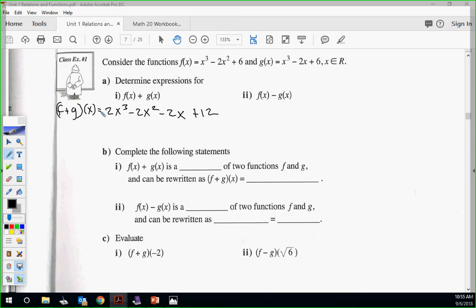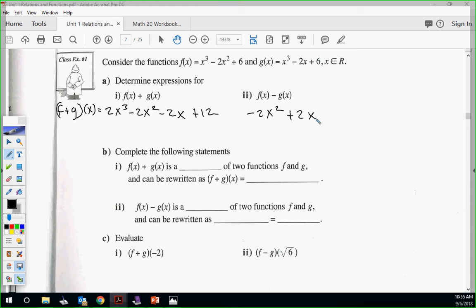Okay. In part 2, when you minus, you have the same problem. Nothing's going to happen with negative 2x squared. We are going to flip the sign on the 2x because we're minusing a negative. That's the kind of stuff you got to be touchy about. Be careful. So x cubed minus x cubed, we don't have any x cubes anymore. Negative 2x squared, there is no x squared, so that's my leading coefficient now. I just told you to watch for the minus and minus. No x minus a negative, so it's plus 2x. And then 6 minus 6 is 0. So we had a lot of things go away there.